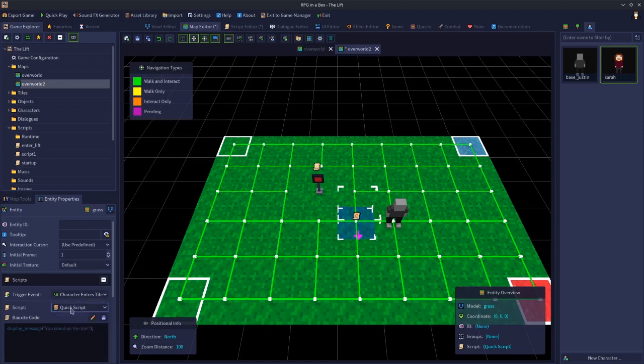if you select none. So if you ever at any point decide, actually I don't want this tile to display a message, I set it to none, then the moment I go, actually no, I do want it to display a message, and I say quick script, although this is a bad example because it always by default puts display message in as the function, but you'll notice my text that I changed has reverted back.